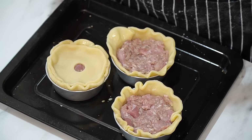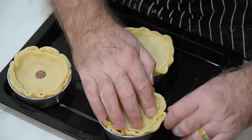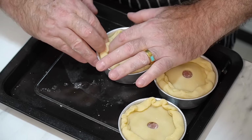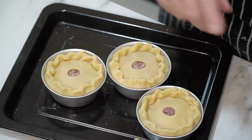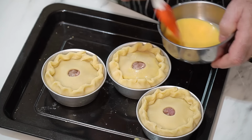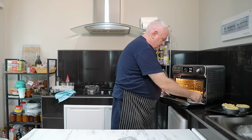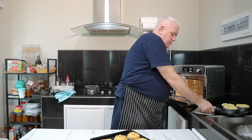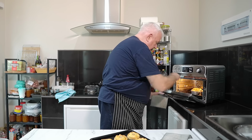Now it is an awful lot easier working with individual pie tins like this. So again, this time it's easier to fold over, crimp it in. There's our beautiful looking pies, because they're individual, you know, it's easier to work. Right, egg wash. That is our little pies, and then what we're going to do is put our second lot of pies in there for 25 minutes.